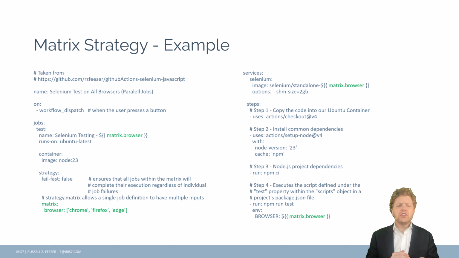Once again, you can see I'm using that to describe the job name, Selenium testing. matrix.browser is how we access Chrome, Firefox, Edge. Again, the name of the image that needs to be used. We need 3 different images. Those are coming from Docker Hub, by the way. And then finally, the browser environment variable, which selects the browser to test with, is down there in step 4.